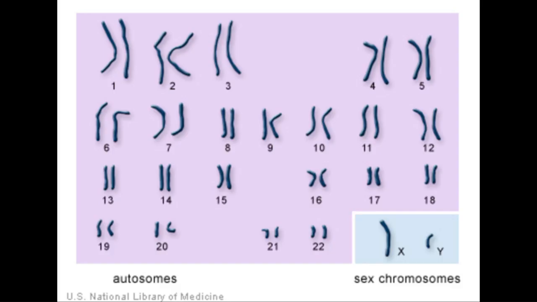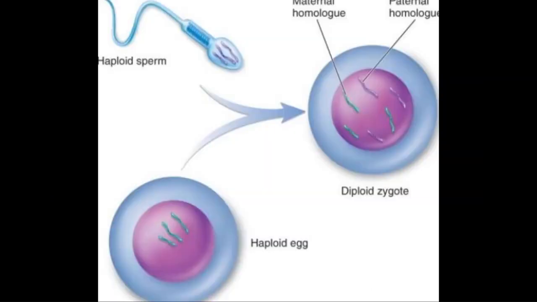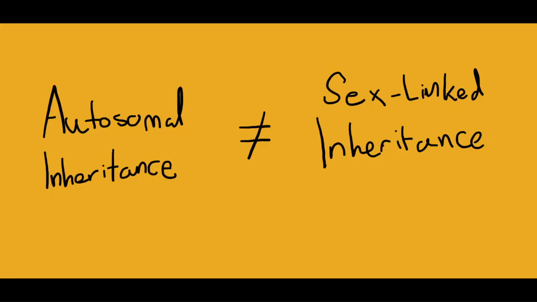Every cell in the human body usually has 46 chromosomes that decide the traits of that person. These 46 chromosomes are split into 23 pairs, 22 autosomal pairs, and the 23rd pair being the one that decides the offspring's sex. During reproduction, reproductive cells or gametes are used that only contain 23 chromosomes, one from each pair. The 23 paternal chromosomes combine with 23 maternal chromosomes to create the 46 chromosomes for the offspring. We separate inheritance into autosomal inheritance and sex-linked inheritance because the way inheritance works in the 23rd pair actually differs from the other 22 pairs.